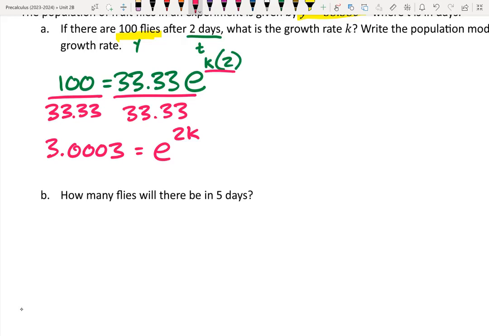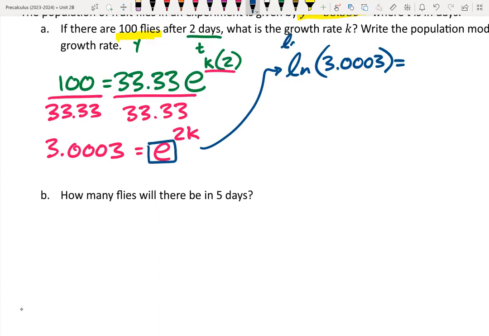Jet, what would I do next? You natural log on both sides. Why the natural log? To separate e from 2k. But why the natural log? Because e is the base. E is the base. Good. We have base e. If you write it as log base e, that is fine too, but just remember log base e is the natural log, and we have a natural log button right there on our calculator. And that base e will cancel.